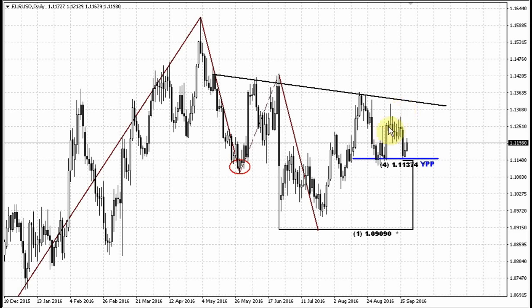Although supportive data have been released, I mean the ISM services, and the not really good non-farm payrolls released at the beginning of September, they were not sufficient to push the euro currency through the neckline. And the overall behavior here is not really supportive of the bullish scenario, because on the right side of the head and shoulders pattern, bulls should take control. The market on the right shoulder should start accelerating to the upside. This is where the final stage of the bulls' victory stands with this pattern. But here we do not see that.